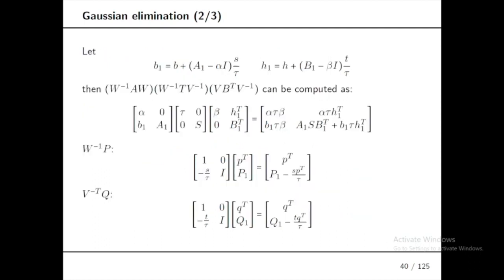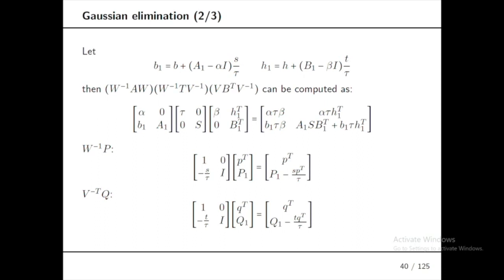All right, so we'll name the new columns B1 and H1, right? And what we are now after is to compute the displacement equation for the Schur complement S, but for that I need to find the massive product up there, which turns out to be this expression over here. I go through and multiply it, and I get a part of the thing. Here's the displacement term, the second term of the displacement operation for S, but I have this rank 1 thing sitting over there. So the question is, what do I do with the rank 1 thing?